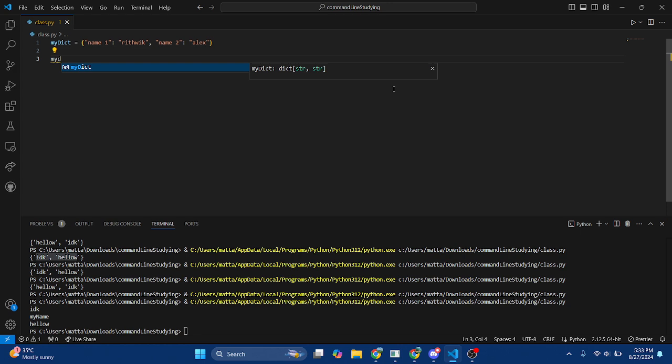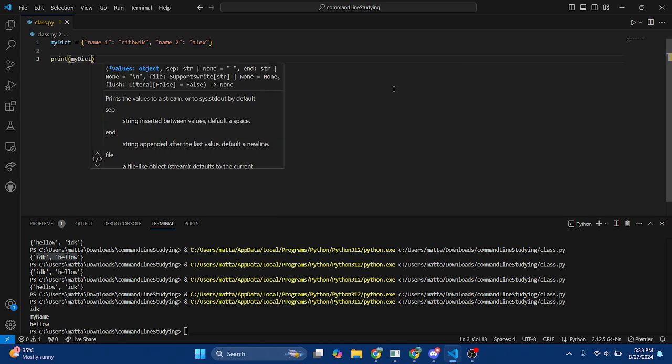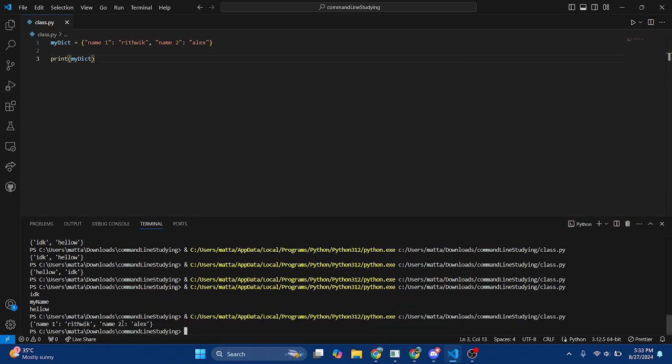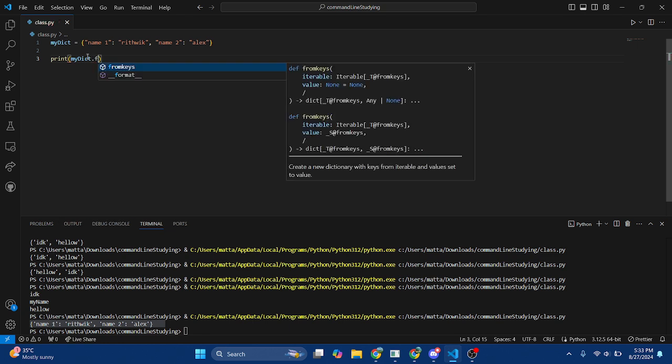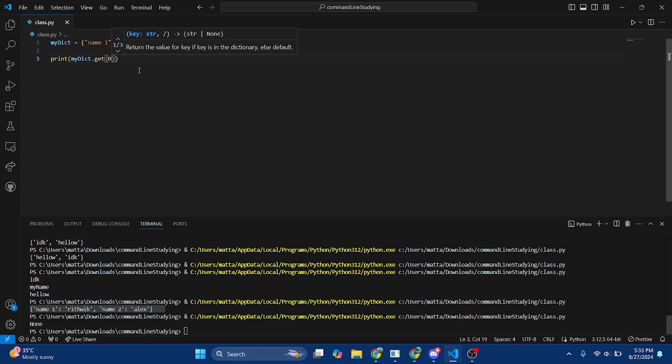So my dict, wait, actually let's do print and see what would happen. Python is very, I don't know what to call it, slick or something, in the way that you can just print the object and it's going to put that in a string form for you instead of giving you a random memory location or something. So that's good. So you can do print this, we can get something because it is ordered.